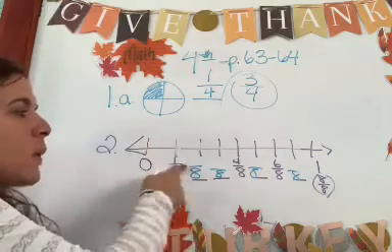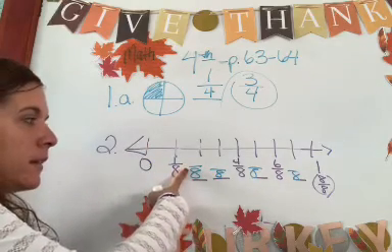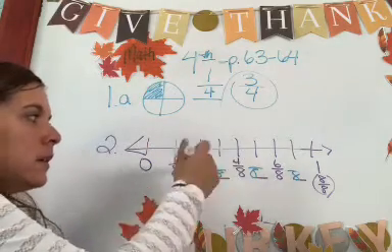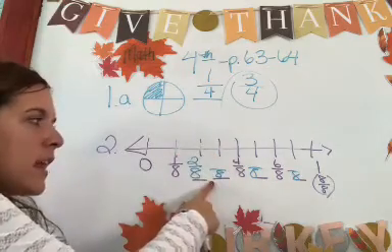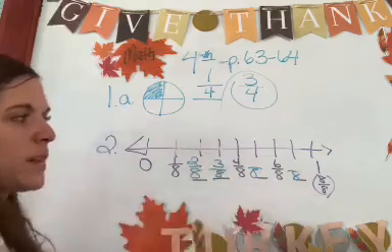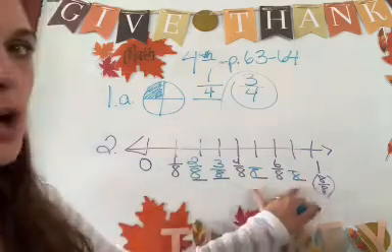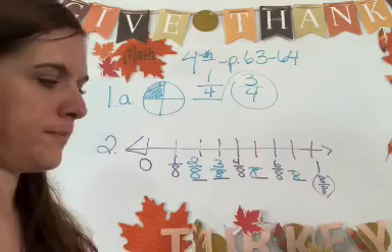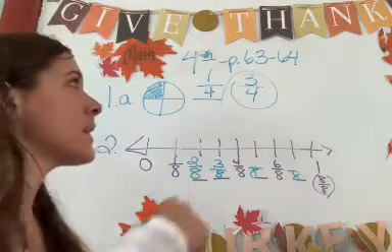So this is 1/8. What is this going to be? Sama? 2/8. What's this going to be, Jayla? 3/8. We already have 4/8 right there, so what's this going to be? Ooh, I don't want to tell you. I'm going to let you do these 2 on your own. Okay? Look at number 3.